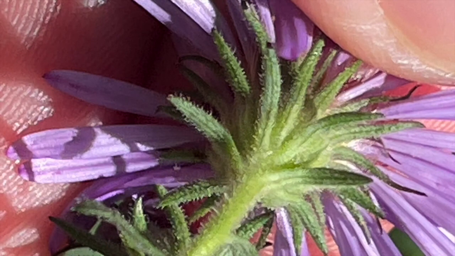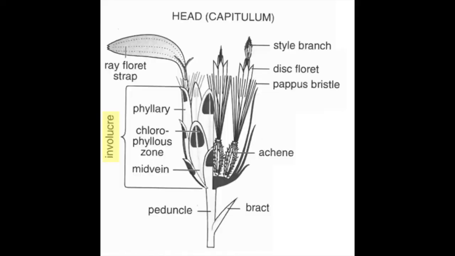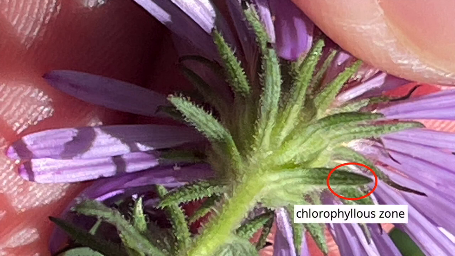Next, we want to look at the underside of the capitulum, and this green plant material here is known as the involucre. Examining the involucre will help in determining the species of your aster or goldenrod, because features of the involucre will look different from one species to another. In this plant, you can see green scaly features known as the phyllaries. The phyllaries may have a green tip, an elongated area, they may be light in color, there may be a mid-vein or a spine through the phyllary. In this example, you will notice the green tip on the phyllary, and this is also known as the chlorophyllous zone.